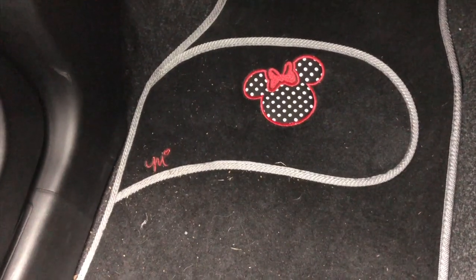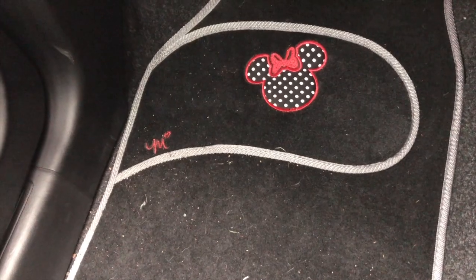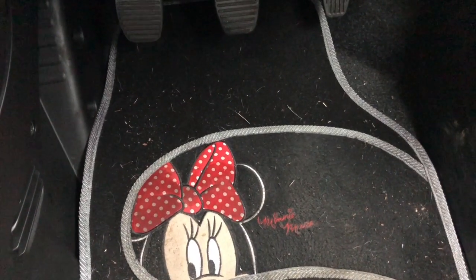Then, like I said, I've got Minnie Mouse car mats. They are a little bit dirty right now, but I've got one on the passenger side and then I've got one on the driver's side. This is my rather dirty passenger side seat and this is the driver's side.